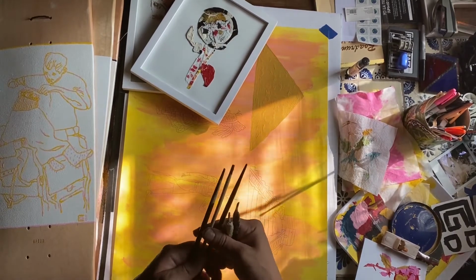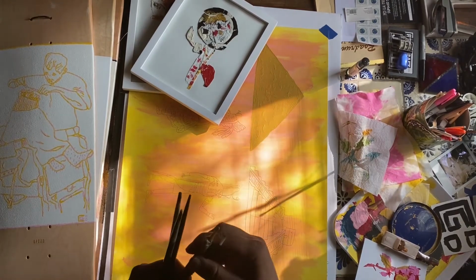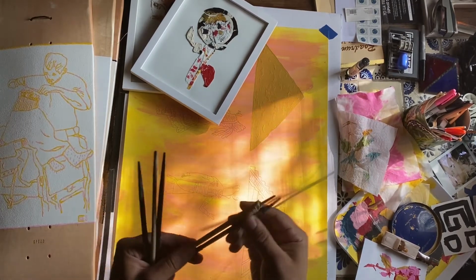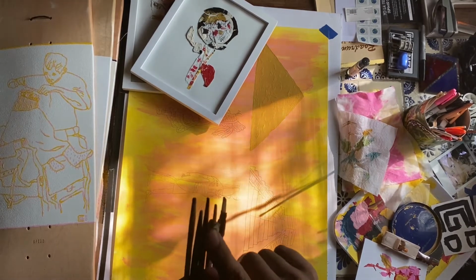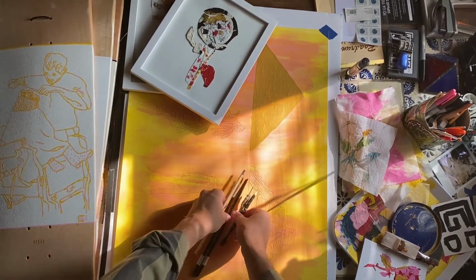These are chopsticks and plastic forks, and these are the ends of plastic forks, and you can recycle the other part. So you tape the plastic fork to a chopstick, and this allows you to have different sizes on the paint stroke when you paint, and I'll show you how I do that.